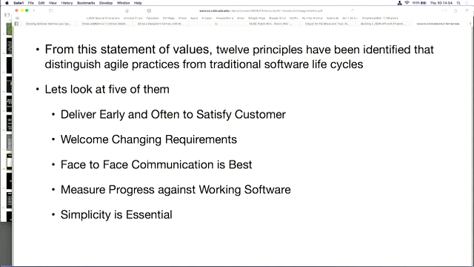The traditional life cycles would tend to shut down around change and not want change requests to come in, because if you think about it, they had done a whole bunch of paper-based work, requirements documents, design documents, and now they're just finally, after many months, sitting down to code. Then suddenly you're going to change something on us, and we have to go back and update all our documents and do all that work again. We were ready to code, right? And so they get into this mindset that these change requests are bad because they realize they have to go all the way back, update the requirements document, update the design document.